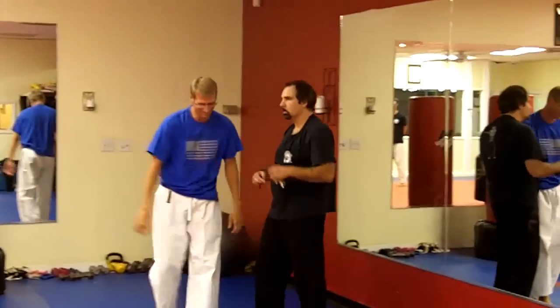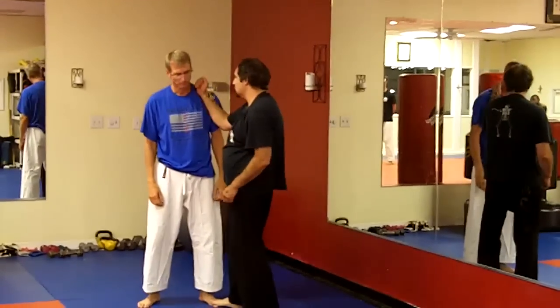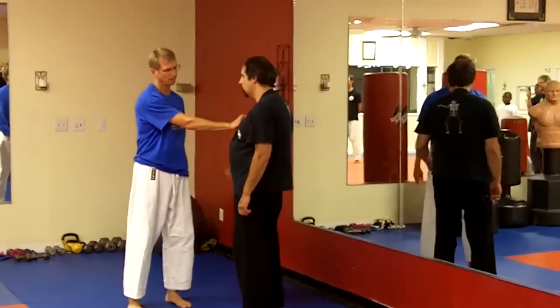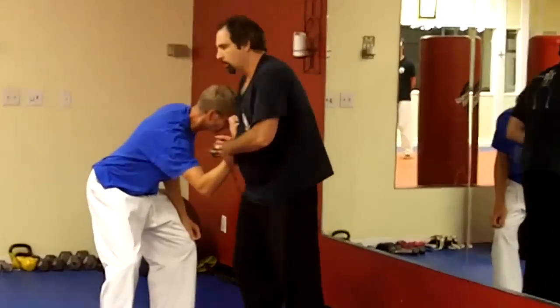But there's a lot of things you can do with the cord. The butt ends use the pressure points, just like this, strike to different points. It's going to hit with 4 pounds per square inch of pressure. Okay. Back on the hand point, you can use this here. He grabs behind, two hands around me. I can use this here.